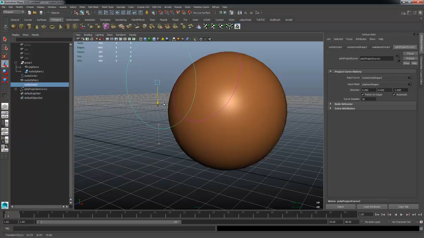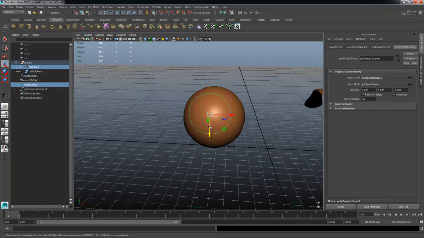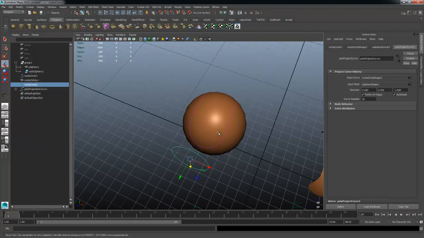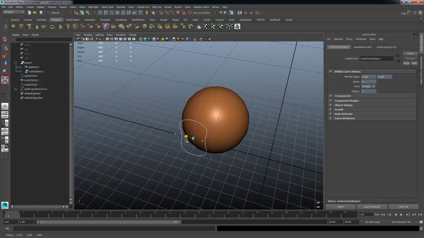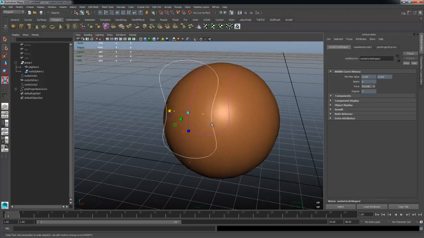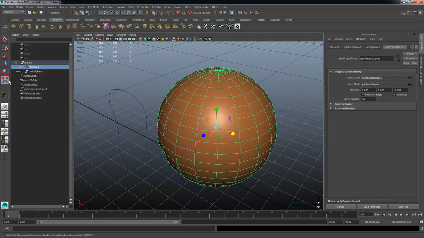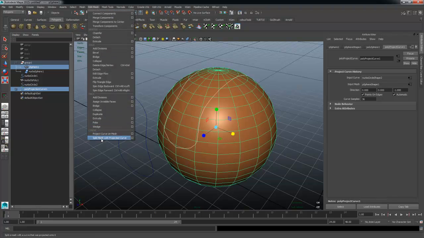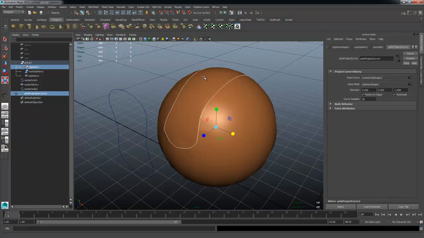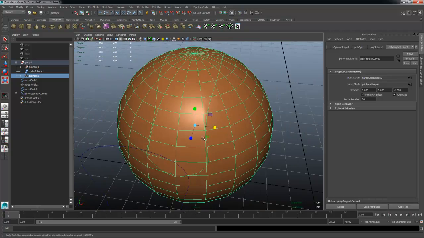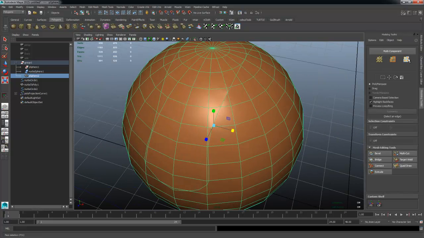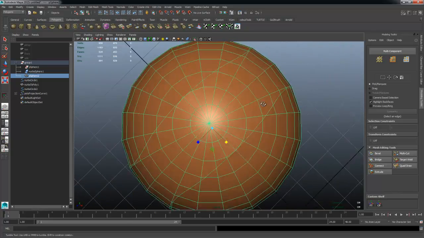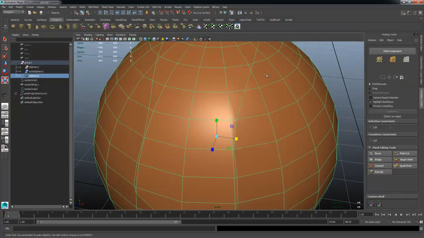So I'm going to keep it to split for now, and I'm going to do the same exact kind of method where I move this up, line it up to the opposite side. It's kind of half on either side, and maybe change up the components, bring it closer to each other, and then when I'm done, I'm just going to have the projected curve selected in the outliner and then the polygon sphere, and then I'm going to hit split mesh on projected curve. Immediately, as soon as you do that, Maya will essentially create actual edges on the model as if I were to use the multi-cut in the modeling toolkit, and then I've gone along those guides and split the model. So it split up the model, but it's still one mesh.